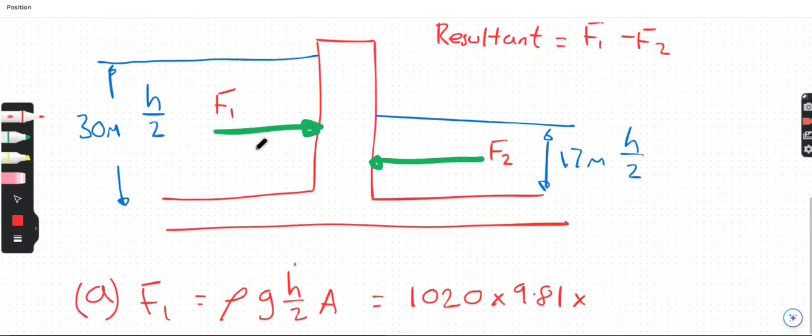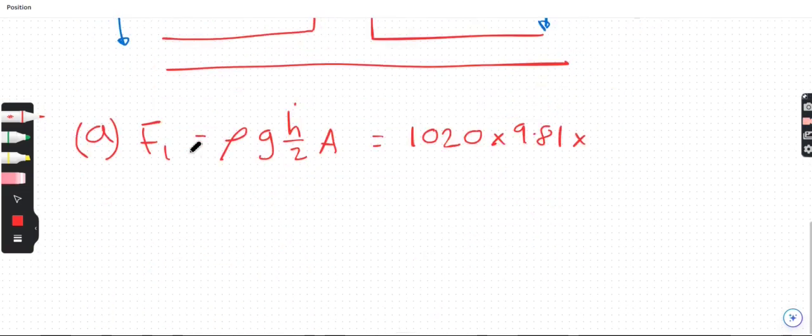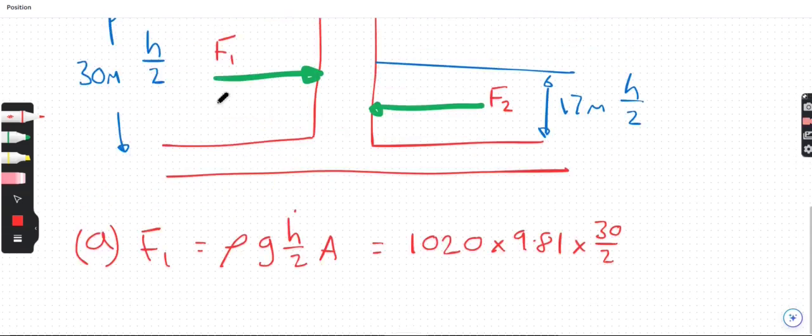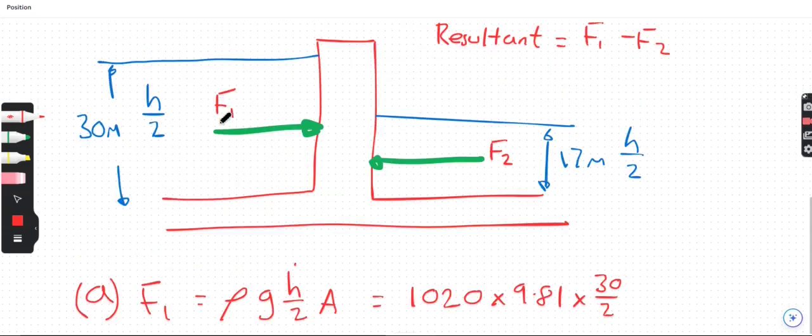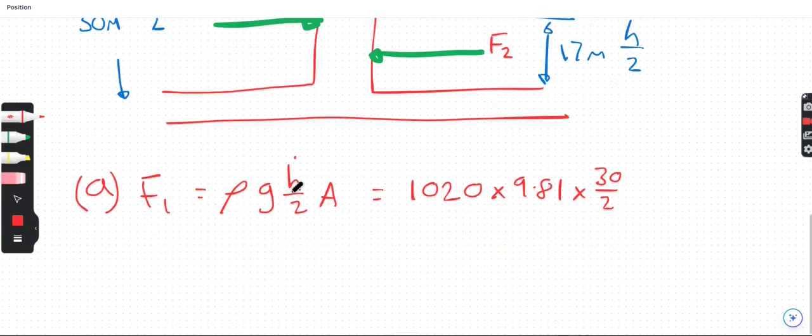I'm going to put it halfway because I can. So height this side is 30, so I'm going to do the depth of water divided by 2. That means I'm doing 30 divided by 2, because I'm putting the force halfway to make it easy for us. Most of the pressure really is 2/3 down. If you've ever watched the Dam Busters, that's where the maximum pressure is. But for our sakes, we'll just put the force halfway.